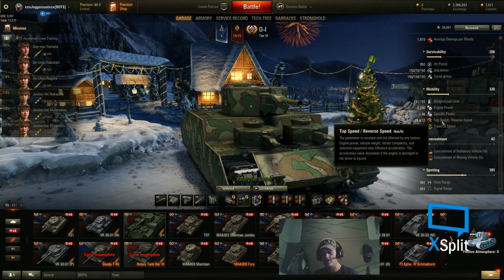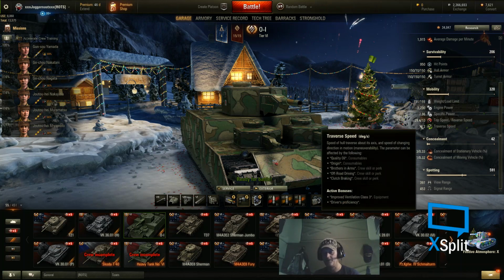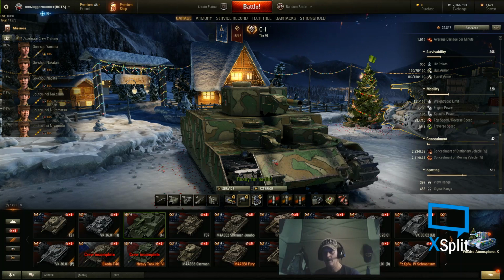1200 horsepower engine, specific power to weight is only 7.96. So, you hit hills and stuff, it really slows down. Your top speed is 29.4 kilometers an hour, 10 in reverse. But if you get on a hill and you can ram something, ram the crap out of it, because you will crush it.